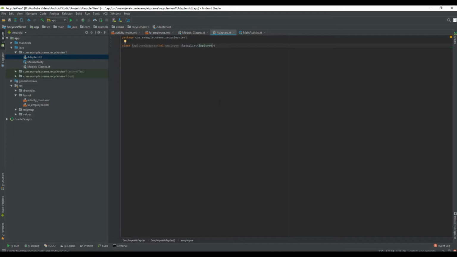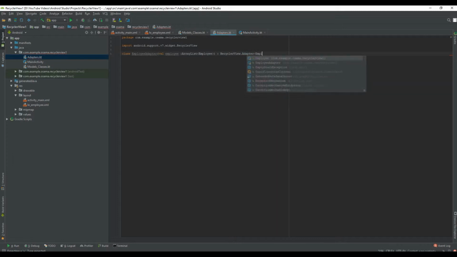This Employee is the model that we created here. Okay, it's like a record. We will put the type RecyclerView.Adapter, and EmployeesAdapter.ViewHolder.